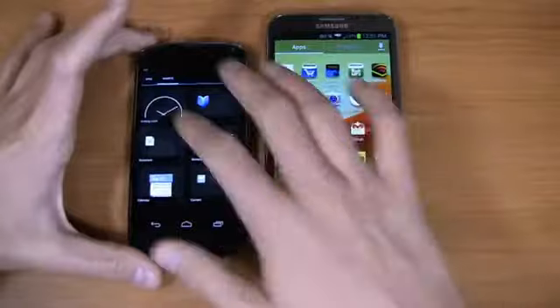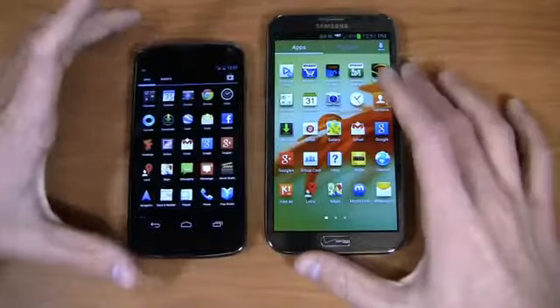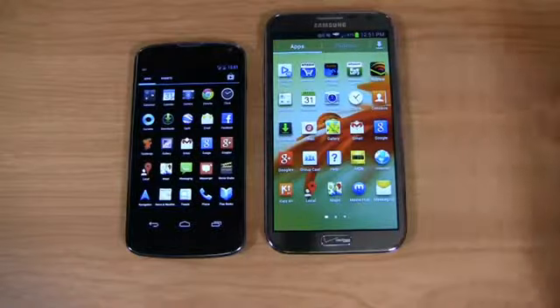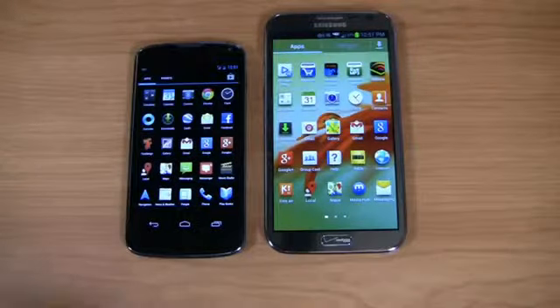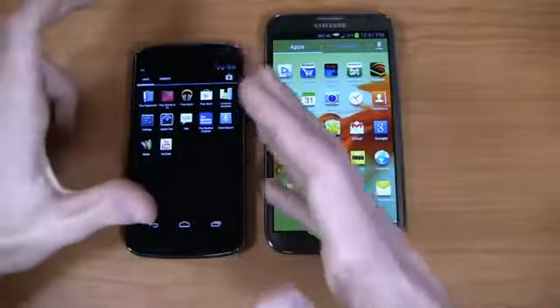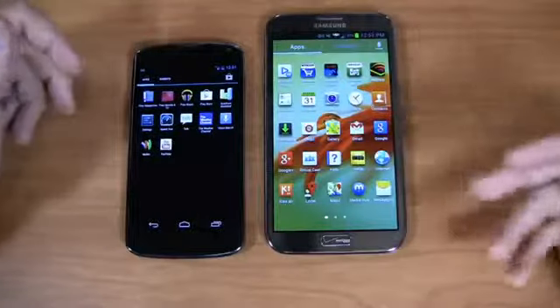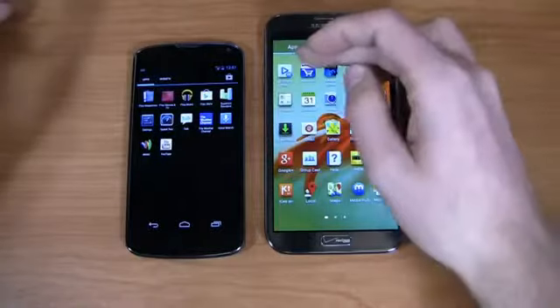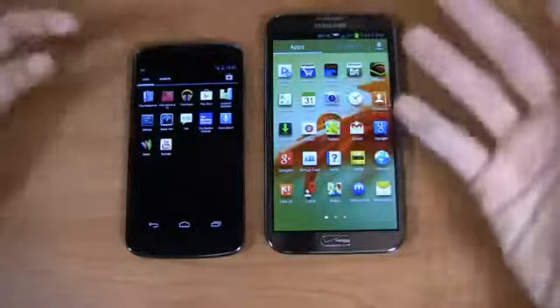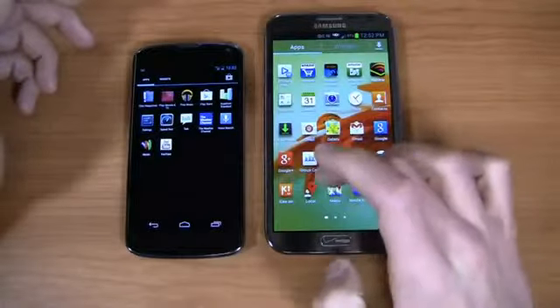Small little things like that — no big deal — but I find them particularly useful. On stock Google, you're not going to get any carrier-installed bloatware. You'll see a lot of Google integration: Chrome, Currents, Google+, local maps, all of that. On the Note 2, you do get some Verizon and Samsung apps — AllSharePlay, Amazon, Amazon Kindle, Amazon MP3, Audible, Google Plus integration as well.